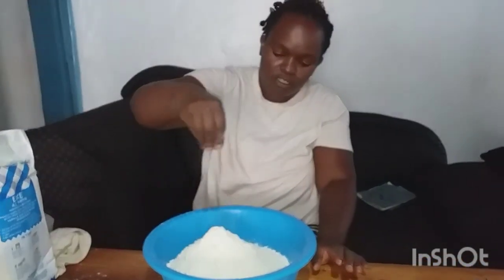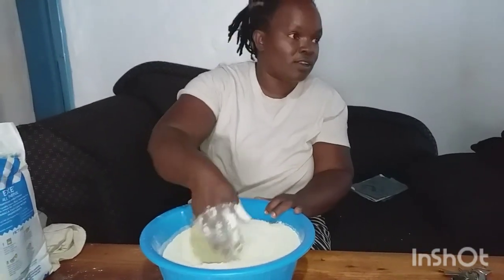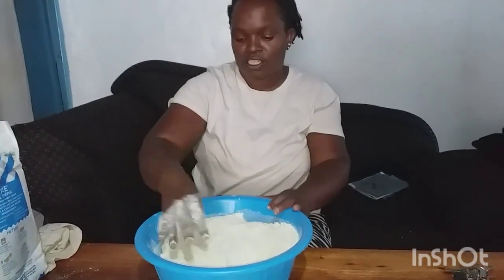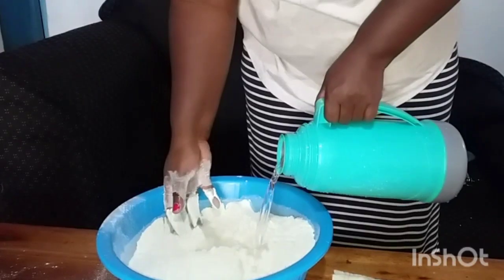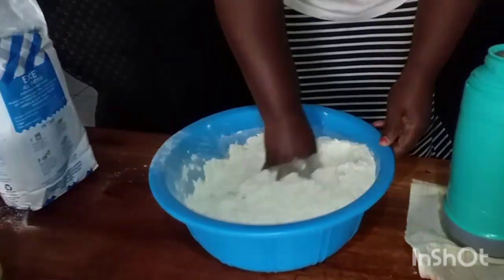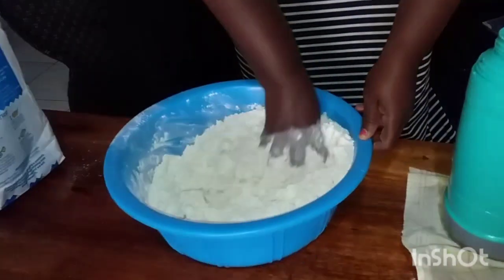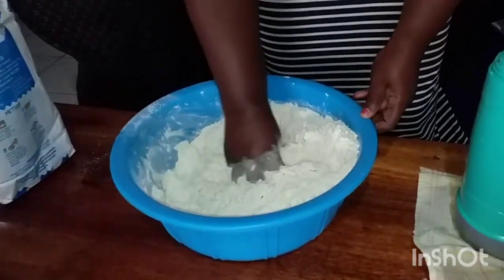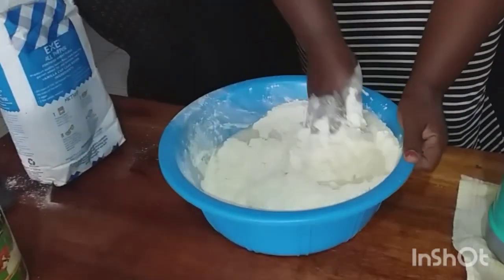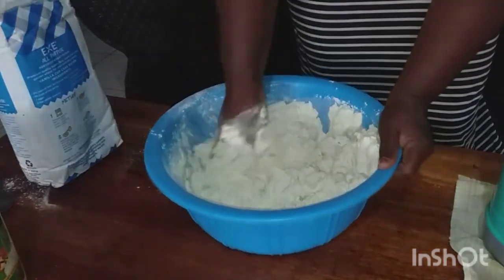So I'll add only salt because mom doesn't take sugar. Really? You don't know. Yeah, mom doesn't take sugar completely now. So you have to check, take care of her. This is warm water. I've mixed it. But you can also use room temperature. And I've seen from Chef Raphael, he didn't add oil. Continue mixing like this. The process is the same until it becomes a soft dough.